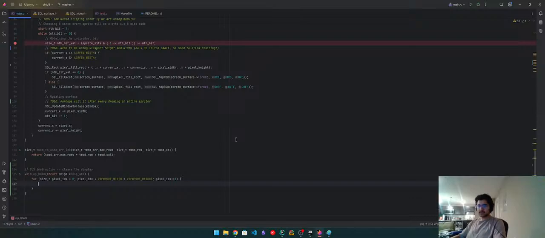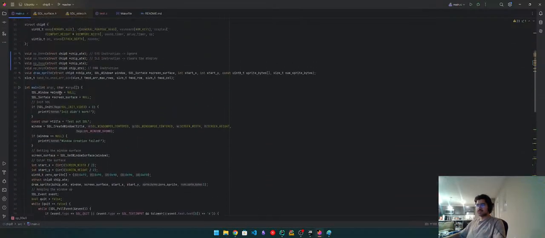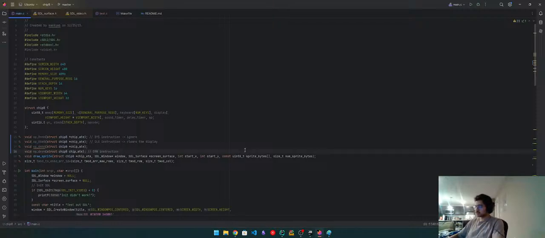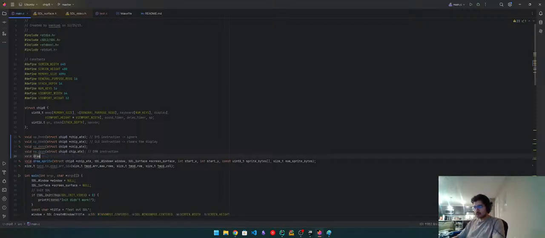So let's do that. And perhaps we will need a function, something like draw or update display, which is going to take in a struct chip8 pointer, and it will probably take in an SDL window, SDL surface.